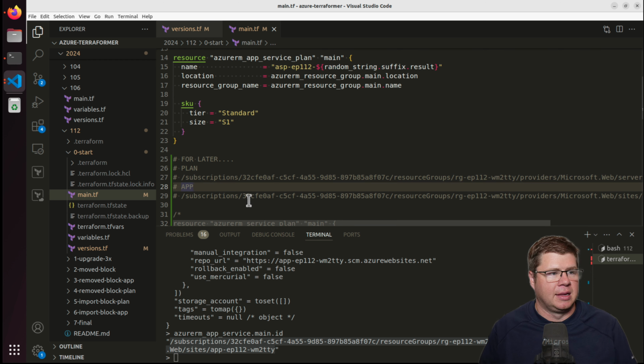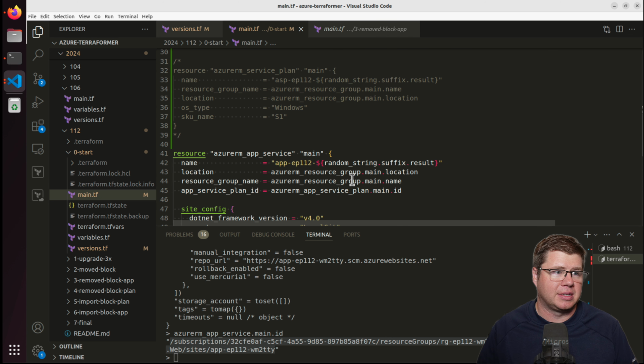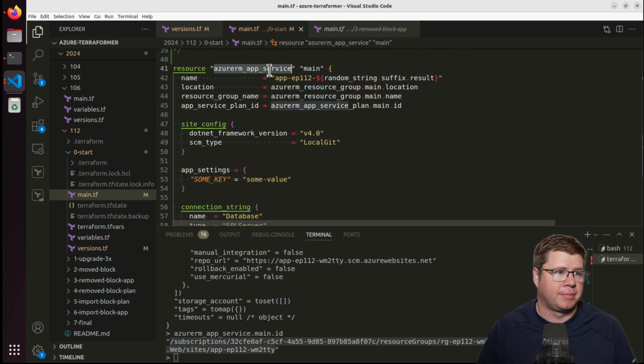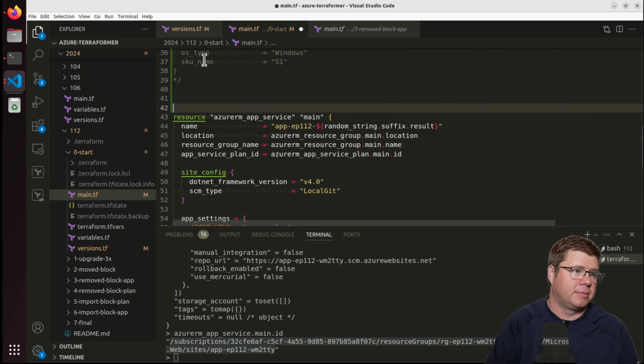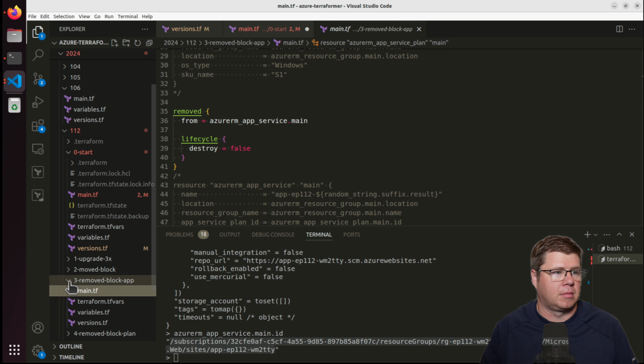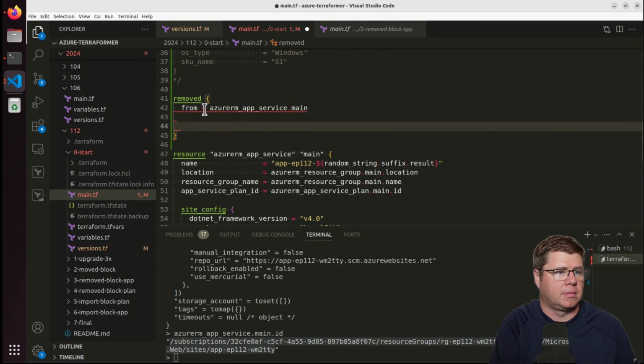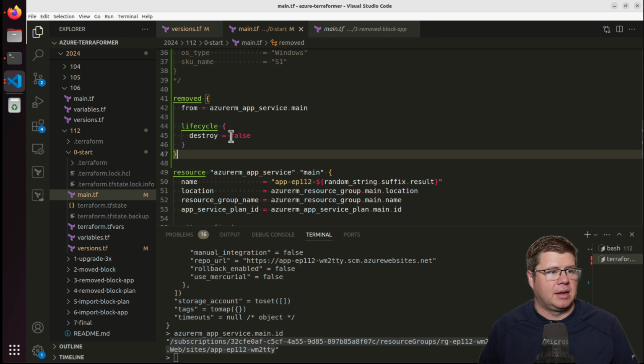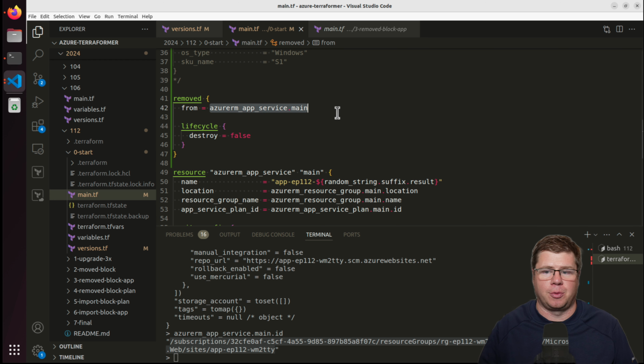Okay. All right. So now let the removals begin. So the first thing that I want to do is I want to remove the app service plan. So I'm going to create a new, just like with the move block, I'm going to create a remove block. And just like the move block, I'm referencing the resource type and the particular resource that I want.